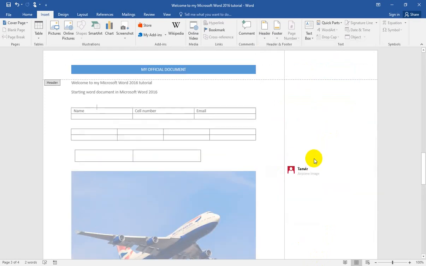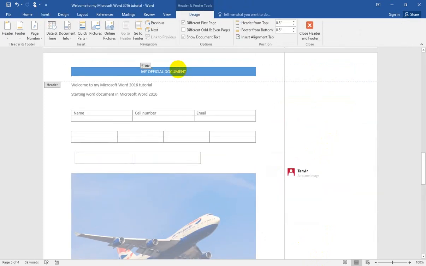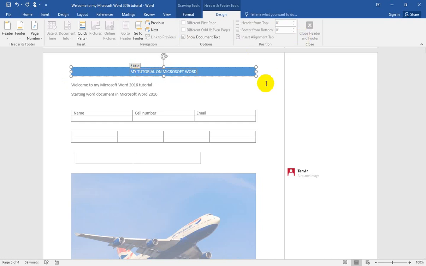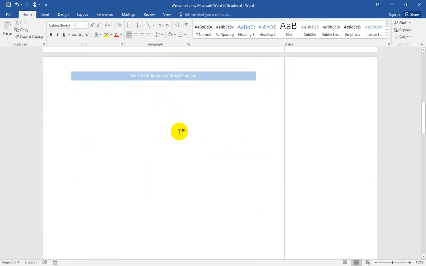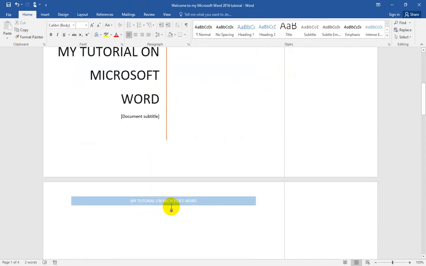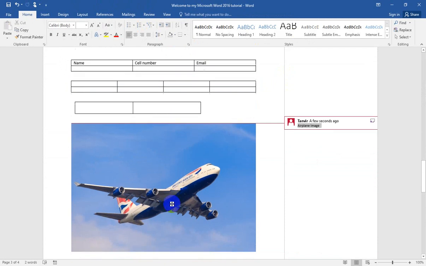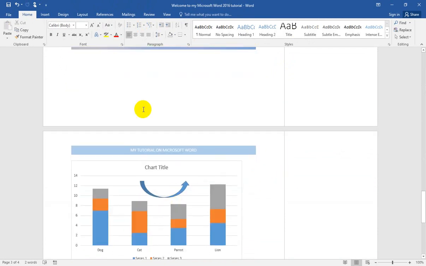Just for the time being, I'm choosing this one, and it says my official document, so I can change my tutorial on Microsoft Word. Okay, so I'm closing it, and right now you can see this header will be available in all the pages. So in this way we can put header into our document.